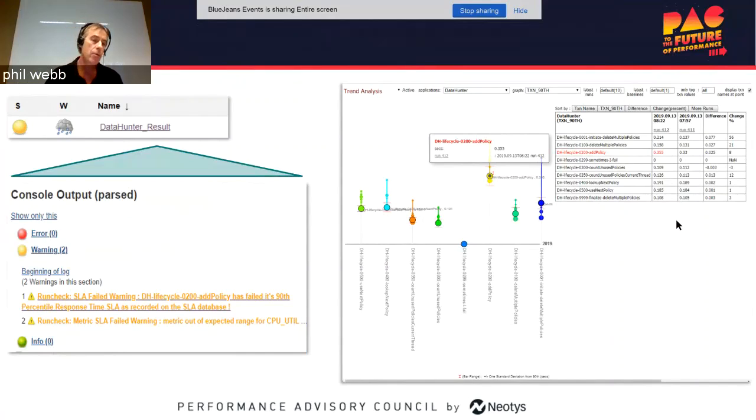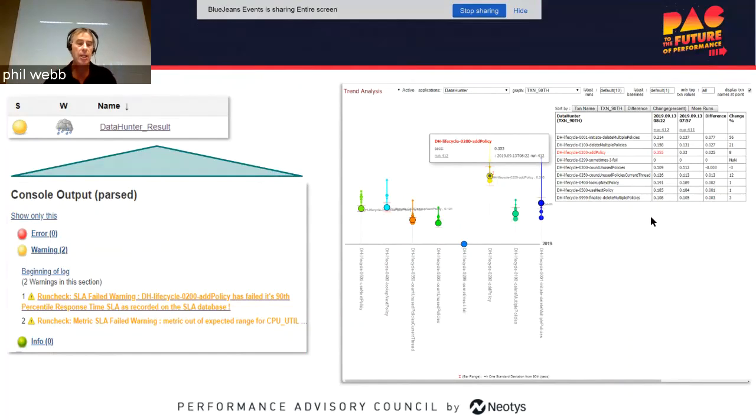So what happens is when the result job runs, we are able to parse the results against an SLA table built into Mark 5.9, and then depending on whether we find errors or not, we color code.